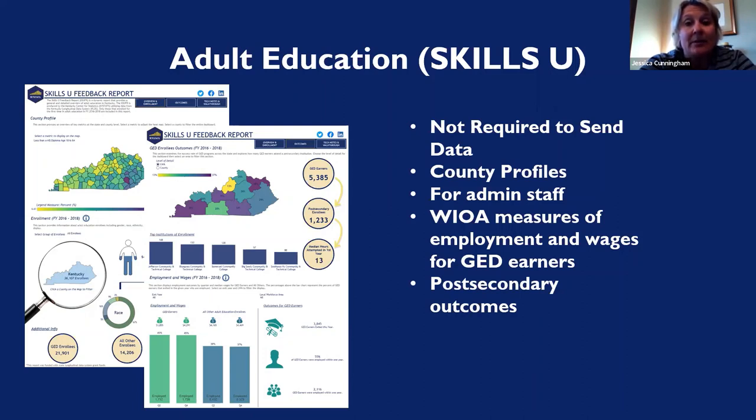So for instance, from an adult education standpoint, we try to look at those who earn a GED. Do they go on to post-secondary, or what are some of their workforce outcomes? What are the industries that they are employed in? What are their employment retention rates, and so forth and so on. And of course, we try to align those metrics to some of their federal reporting requirements, be it WIOA or Perkins. So with that being said, I'll stop with those examples and I'll turn it over to Caleb and wait for questions at the end. Thank you.